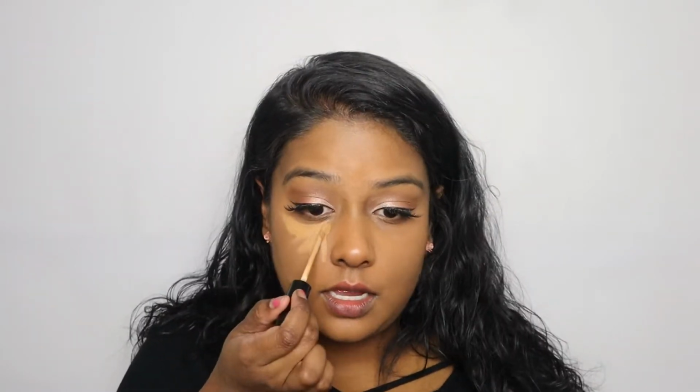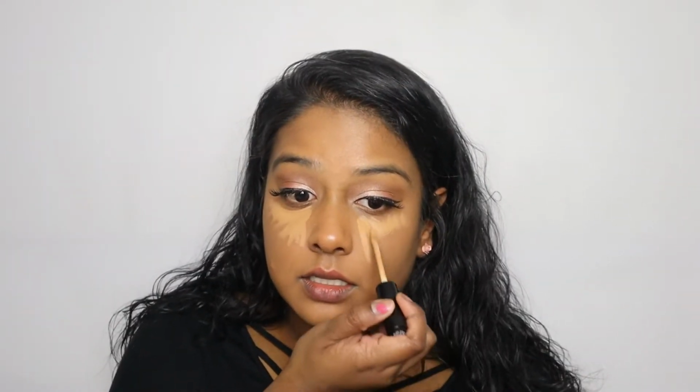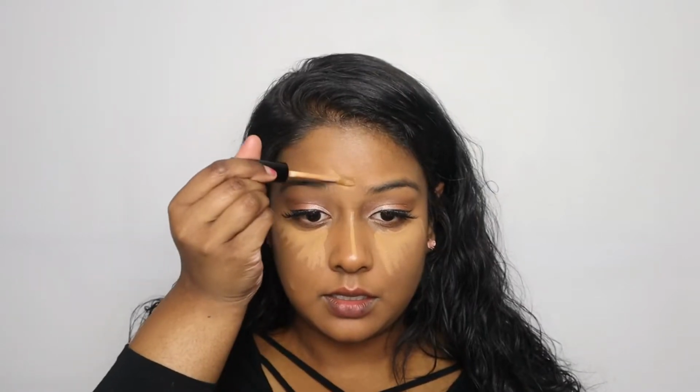So next, I'm gonna take my NYX Can't Stop Won't Stop concealer, and it's a few shades lighter than my actual skin tone, and I'm just gonna apply this on areas in my face that need a little brightening. So that's usually right underneath your eyes, because bags. I'm not gonna put too much, but just enough to brighten it a little bit. I'm also gonna apply it on this section of my forehead, just some streaks right here where it catches light, as well as the top of my nose and my chin. Just a little bit, you don't have to use a lot to get a very natural look.